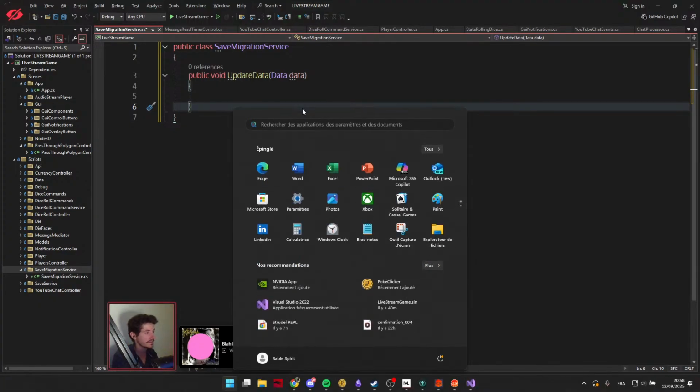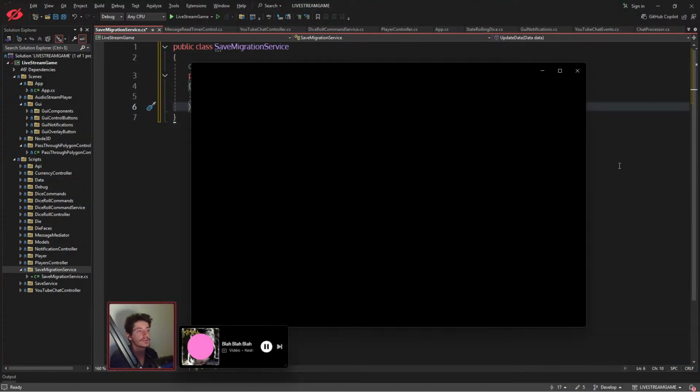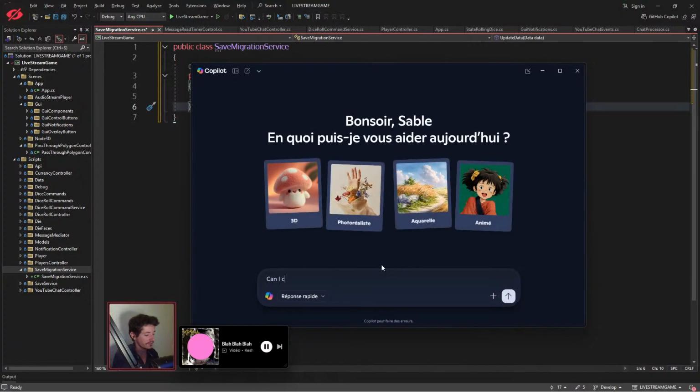Okay, let's see, Copilot. Can I create a dictionary in C# which has class types as value?